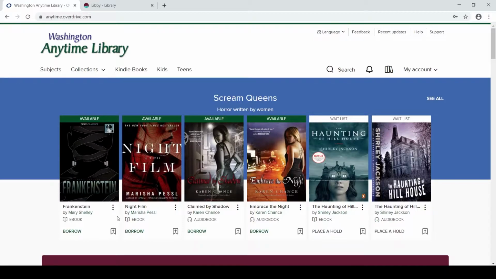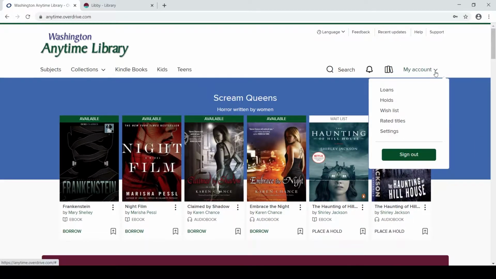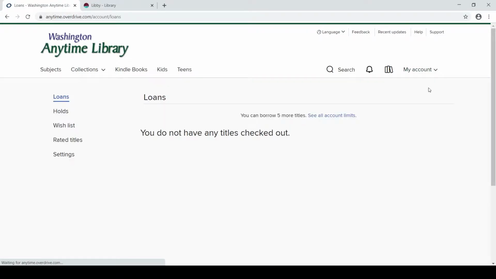Okay. Now, before we get to browsing, I wanted to show you some features under my account. I'll just start with loans here. So when you look at your loans, if I had any titles checked out, they would be showing here. It shows that I can borrow 5 titles at a time.